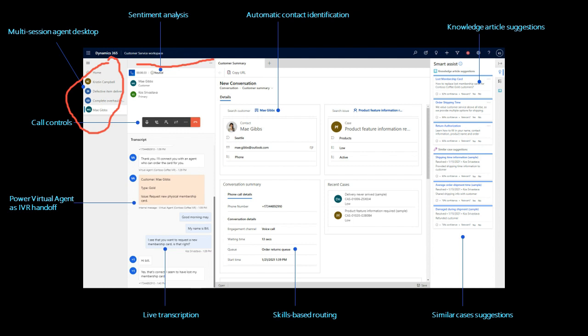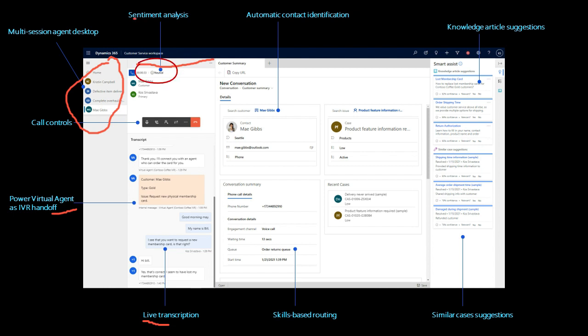We also had a look at the IVR and the Power Virtual Agent handoff. Remember that the customer started talking to a Power Virtual Agent chatbot, and then she got escalated to a human agent when the answer was not provided. Then we have also the live transcription and also the live translation, because we had this Portuguese to English or English to Portuguese.